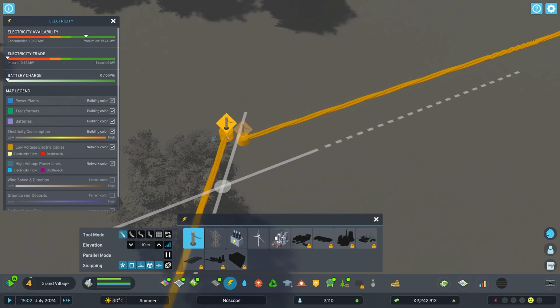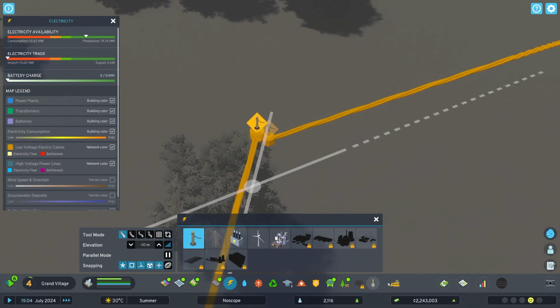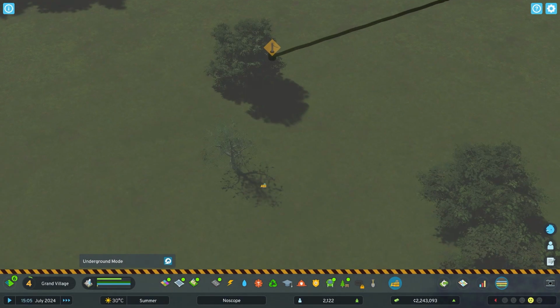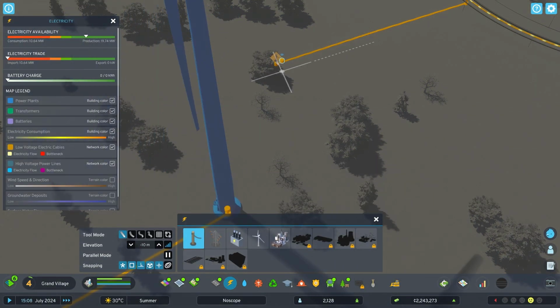At what level are you? I wish there was, is there an easy way to see? I mean, if there is, I haven't figured it out, because this power line thing is what gets me every time. Take that off of there. I think this is sitting at -10 possibly, and I've left that at -10 as well.